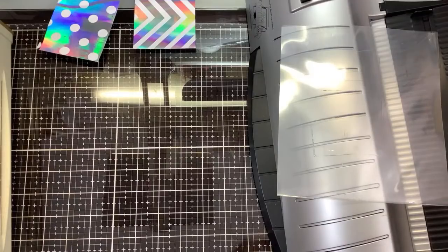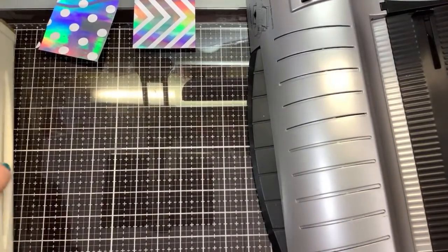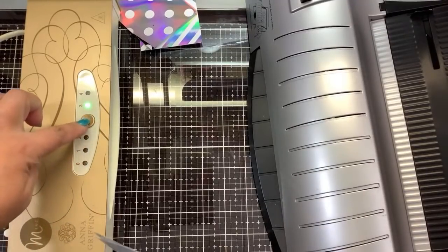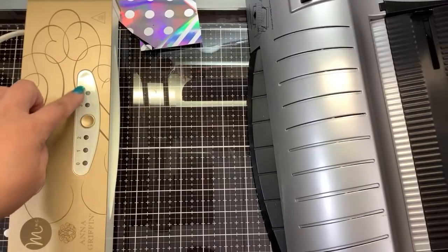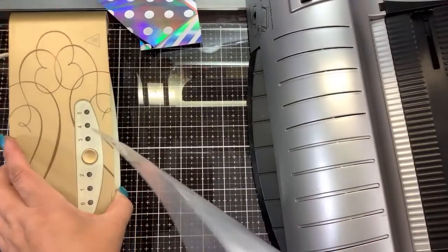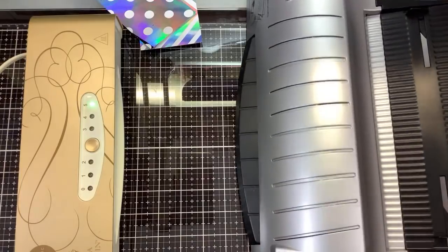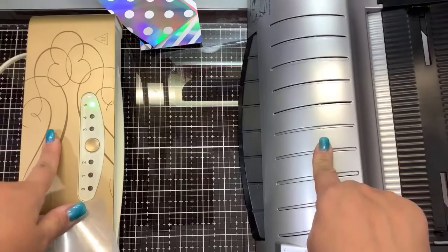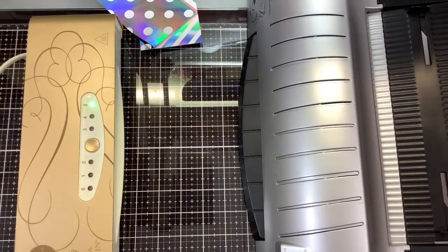Okay. All right. So I want to do, I'm going to move my mink down to a lower setting. Actually, no. I'm going to move my mink to a higher setting, to 5, just to demonstrate something. So that's blinking on 5. So we want to make the mink super hot. And then I'm going to move the Scotch laminator to 3. So I want one to be too hot and one to be too cold. So we're going to give this a second to cool down. This one's already heated up.